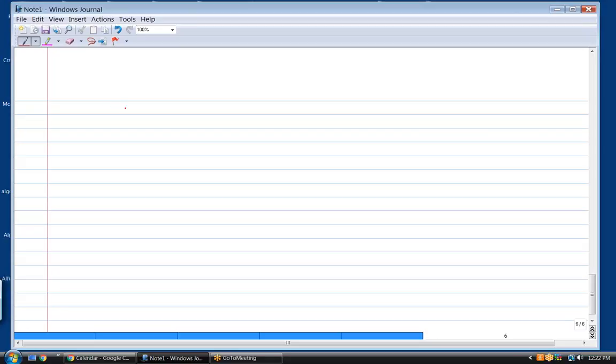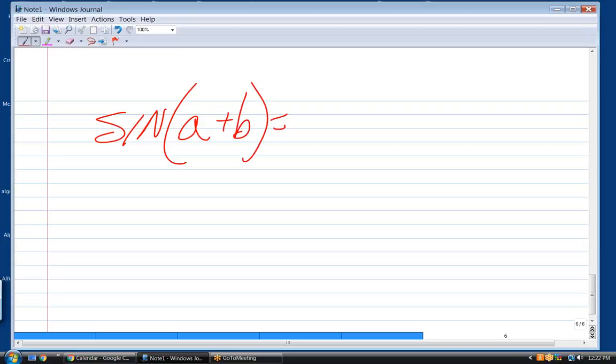Okay. Since we only have a few minutes left, tell me what this is equal to. Sine of a plus b. In other words, if I said, what is the sine of 30 degrees plus 45 degrees? I'm switching gears just because I didn't want to ignore the sum and difference and double angle, which tends to get ignored when you're doing verifying, because verifying rarely incorporates any of those.